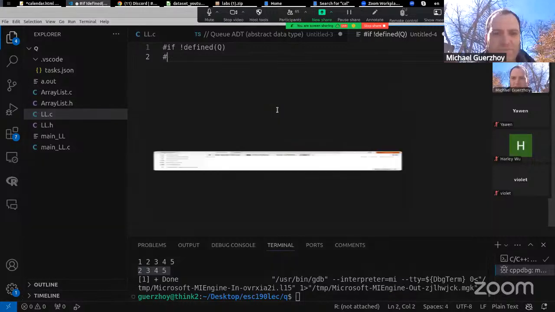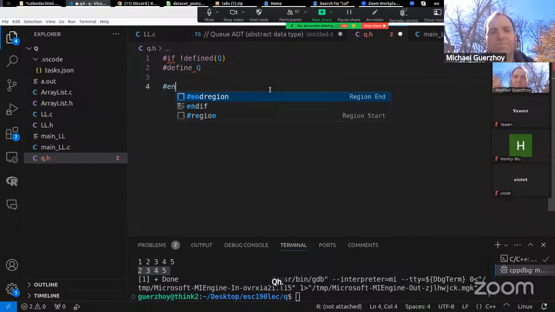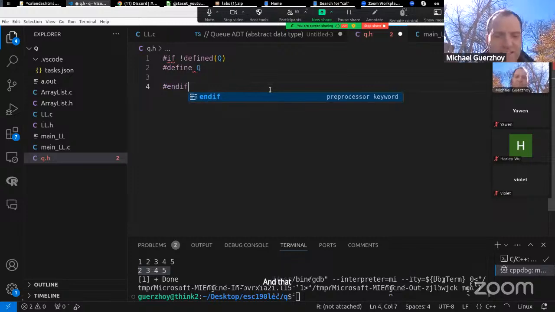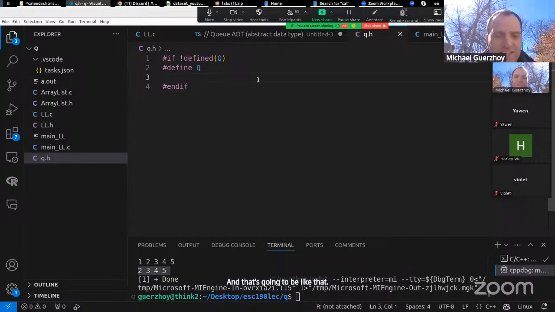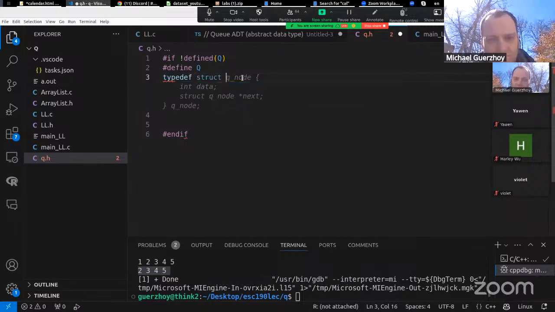I'll name it QH. And that's going to be like that. And here I'll just define the queue structure. Name it queue.